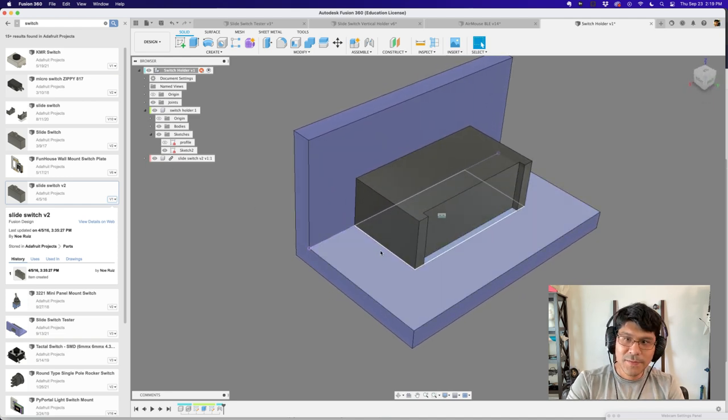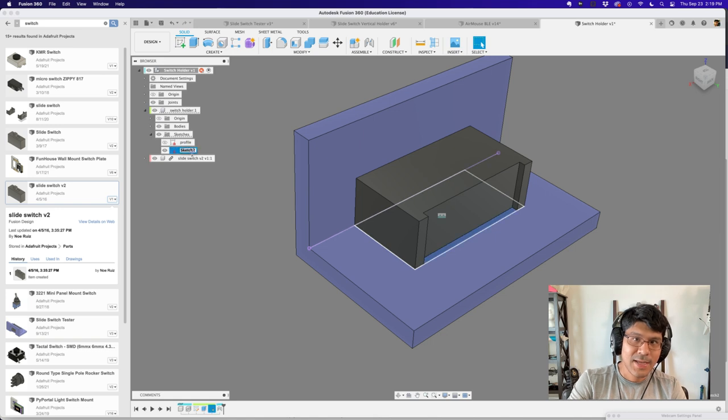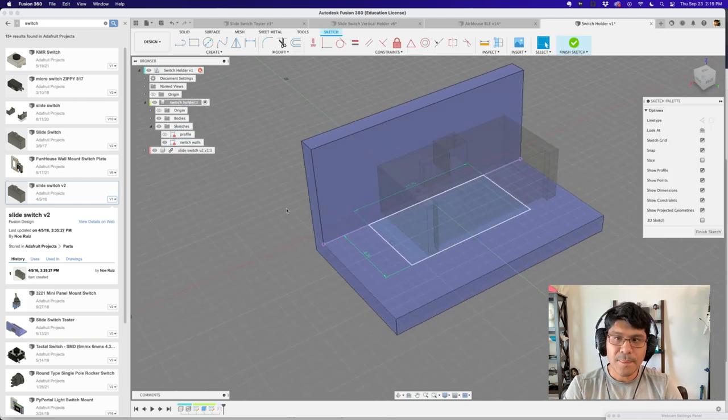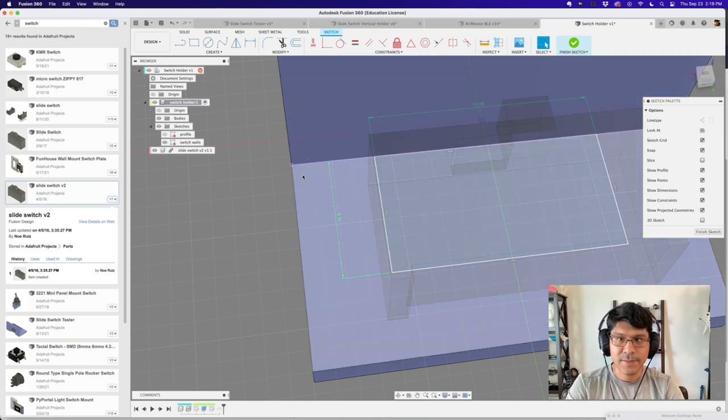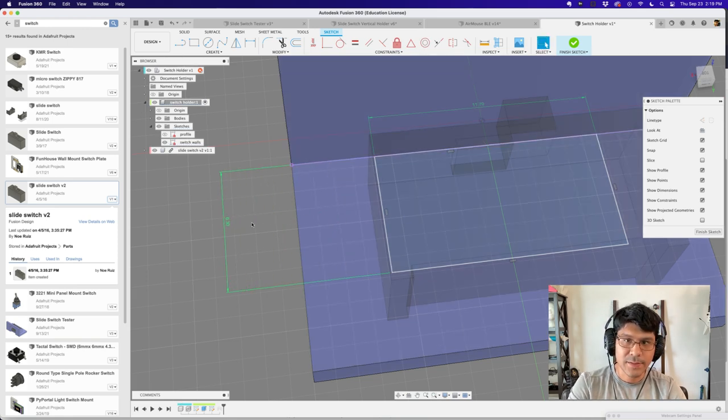So what I want to do now is edit this sketch name. Let's call this the switch walls, because I'm going to do some walls here, and I'll go ahead and double click it. All right, so I want to do a wall right here, but I only need three lines because this purple line will create the fourth wall for us. I'm going to bring this out here just by clicking and dragging it. Now I'll bring up my line tool right here, or not that one, this line tool. That was a spline tool. You could use the hotkey L as well.